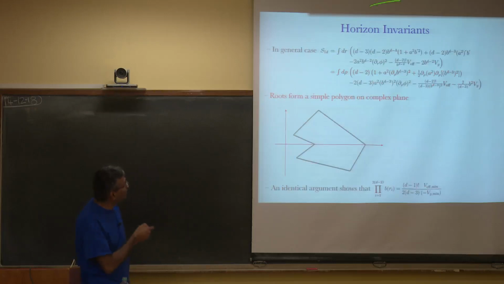Now, if you look at more complicated settings where there are multiple roots in gauged supergravity, you'll find the roots are sitting somewhere on the complex plane, and their positions are just given by solutions to a squared equals 0. And an analytical argument will show the product of the areas that sit at these different roots in the complex plane is going to be some ratio of the minimum of the effective potential and the minimum of the gauge potential.